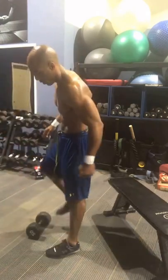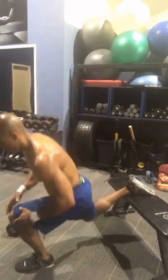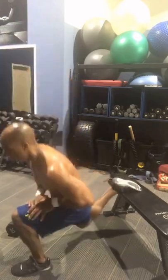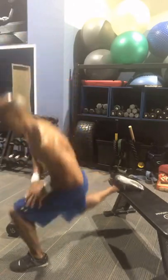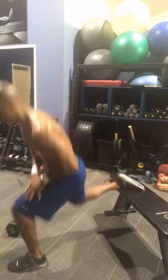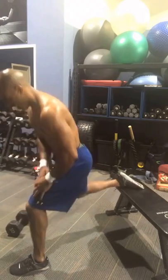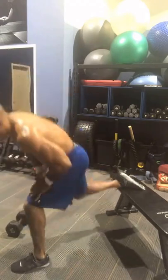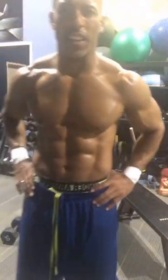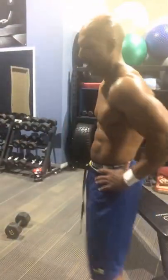Now we're going to bounce, here we go. Again, jump if you can, same leg forward. Down low, bounce if you can, we're jumping. Get low for glutes. Jump, up, bounce. Woo! That burns. You can rest 30 if you want, and then change legs. No problem, Jason. No problem, buddy.